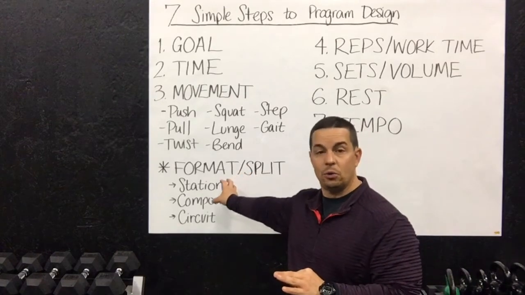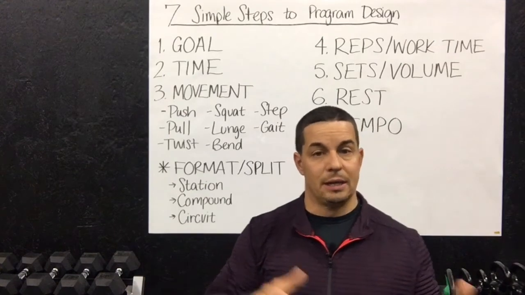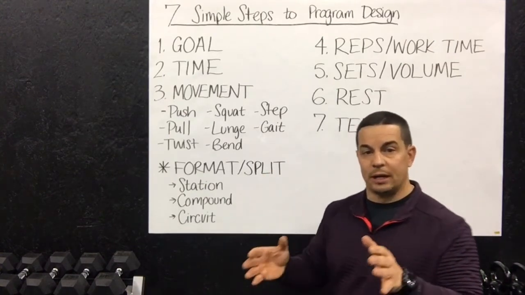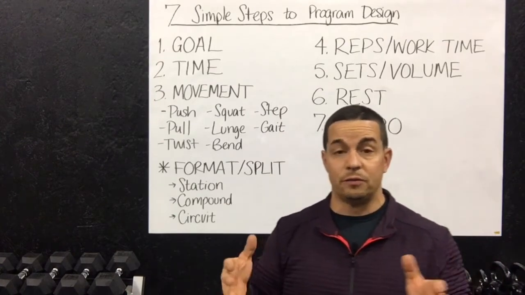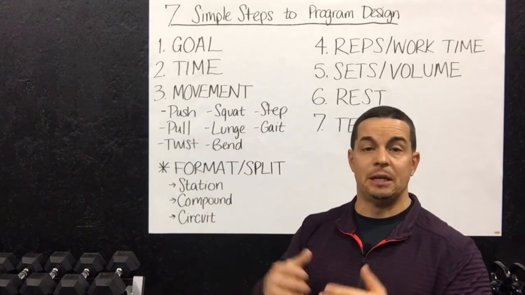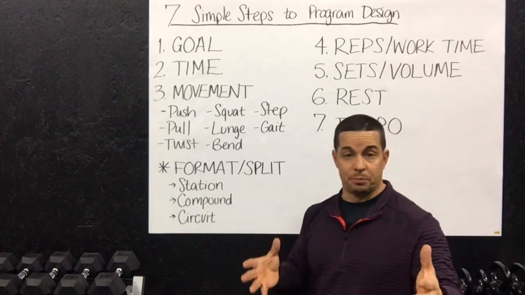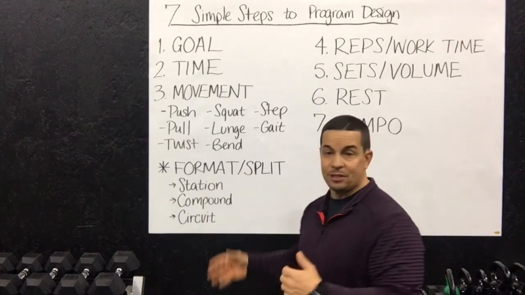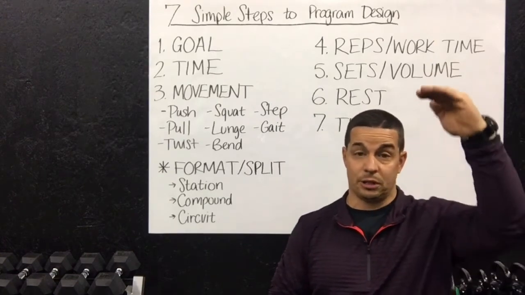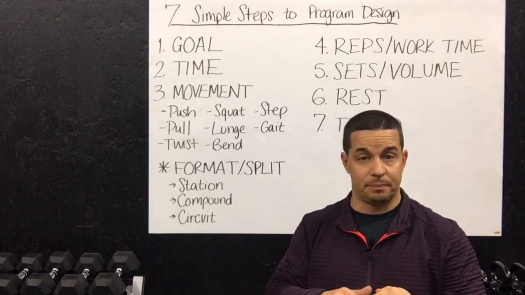I can have it as an old school station program where I'm going to squat, I'm going to recover, and then I'm going to squat again. Then I have a compound station where I can do 1 or 2 or 3 or even 4 or 5 exercises in a cluster where I'm going to squat, and then immediately after that I'm going to do, let's say, a chin-up. Those are where we're compounding, or what some people call supersetting. Last is a circuit where I take all the exercises I'm going to do today and put them in a list. I start at the top and I don't stop until I get to the bottom, and then possibly have a rest at the end of that.